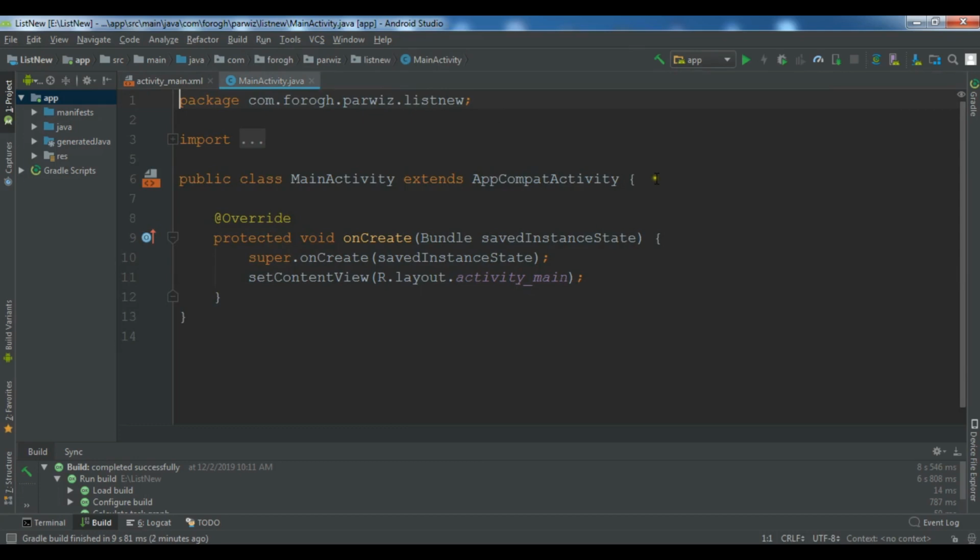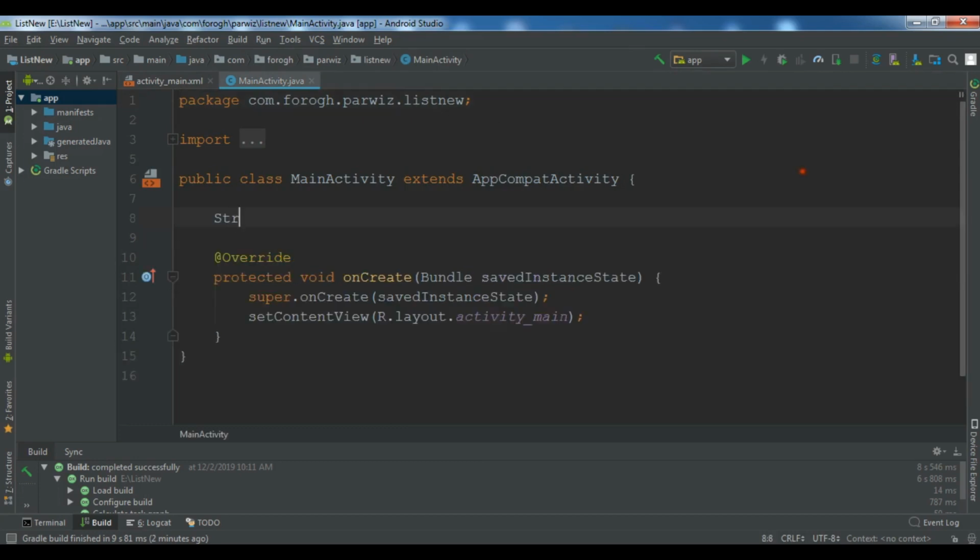First let me create a string array of, for example, programming languages, programming lang.